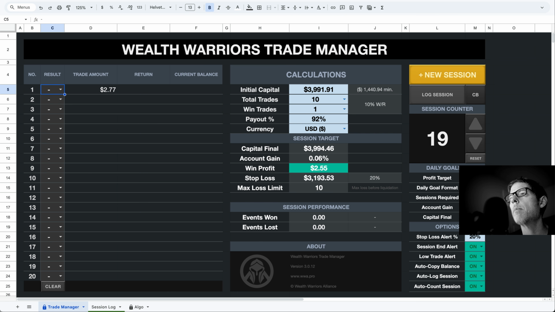And I think what everybody needs to do is just have, you don't have to use the trade manager, guys. I'm not saying you have to use this. This is not the only tool. It's not the only method. You can do the traditional martingale method if you want to. If that works for you, then do that. But have some kind of money management. Don't just put in $10 and then if you lose, you put in another $20.